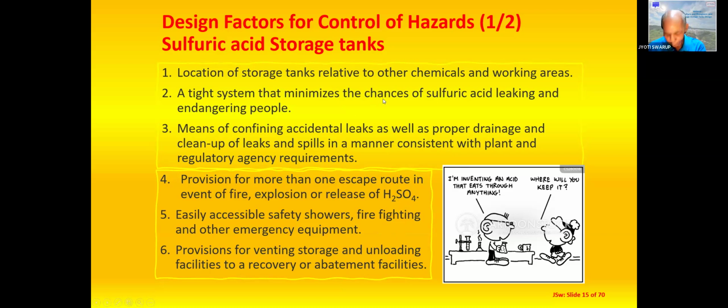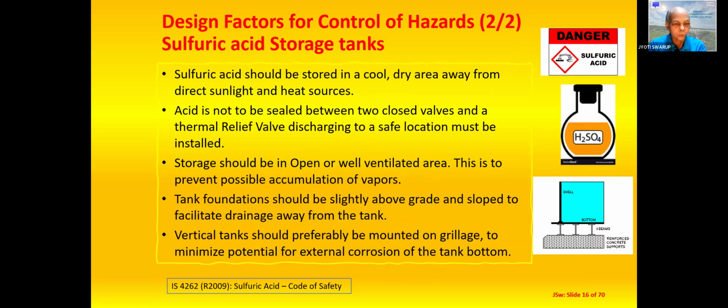Then sulphuric acid should be stored in a cool, dry area away from direct sunlight and heat sources. Acid is not to be sealed between two closed walls, and a thermal release valve discharging to a safe location must be installed. Storage should be in an open or well-ventilated area. This is to prevent possible accumulation of vapors.